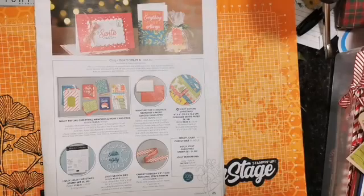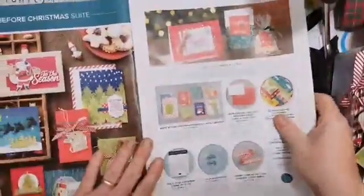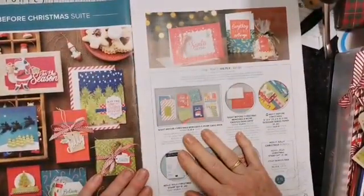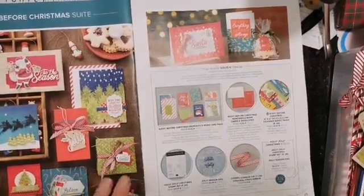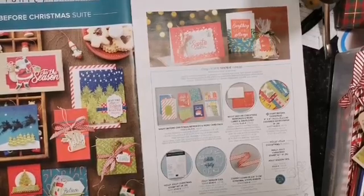Right, so having gone through that quickly, tempted your taste buds for what's to come, let's come back to what we can get our hands on now. And my product of the week this week is going to be this Night Before Christmas suite. And I have, oh Angie, it'll soon be here. Keep saving, because it is really beautiful.